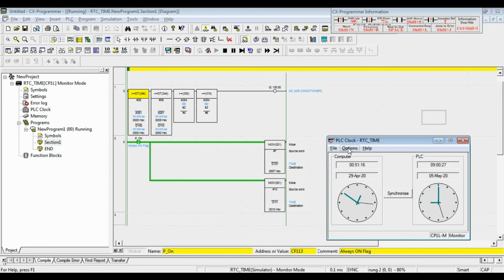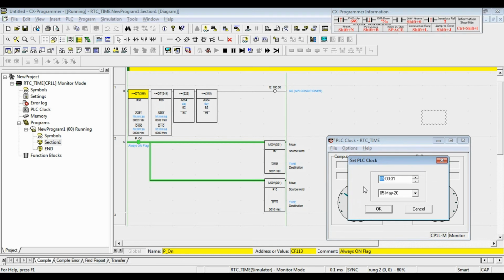Okay, I set the time again. Click option, click set the clock. Now I choose the 5th of June 2020. It is Friday, but the time is still 9. Okay, the day is Friday.